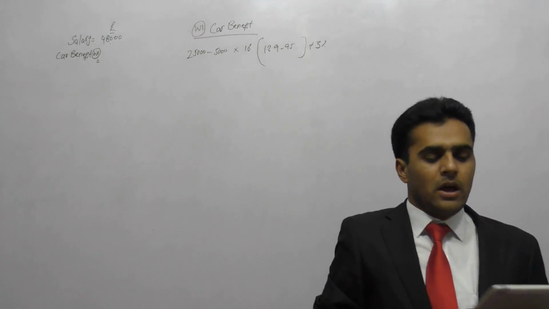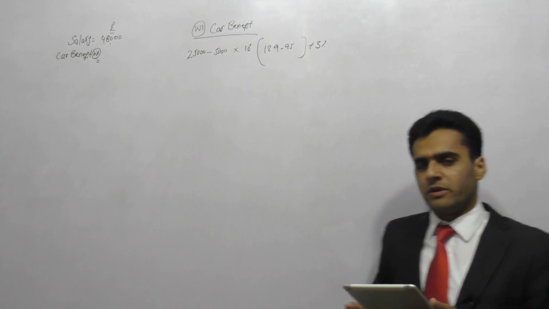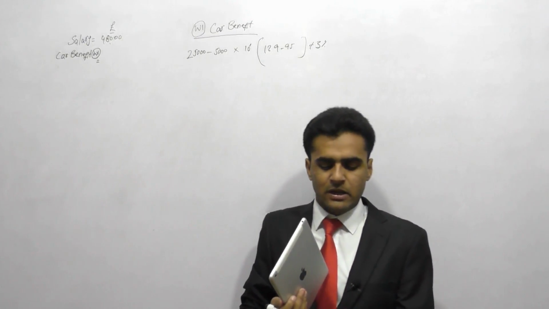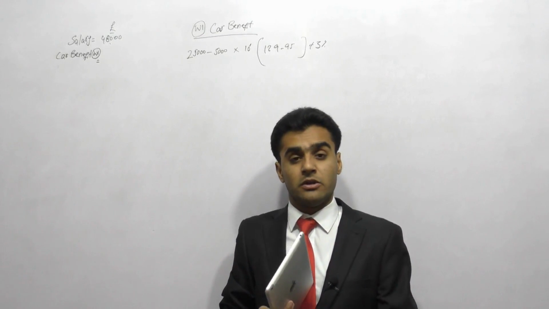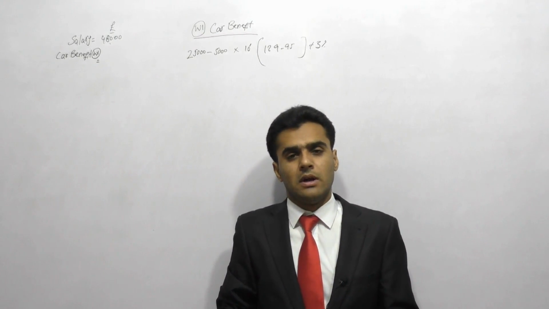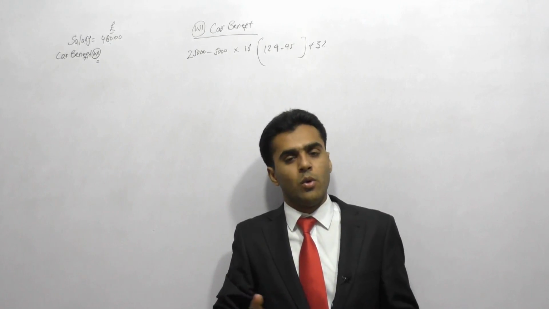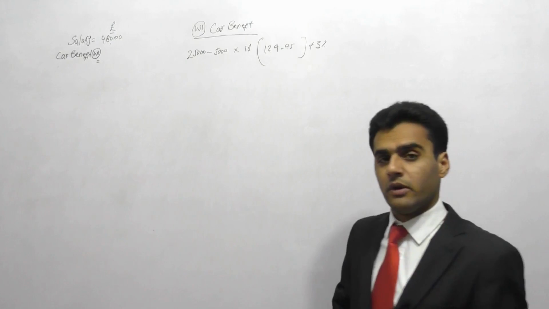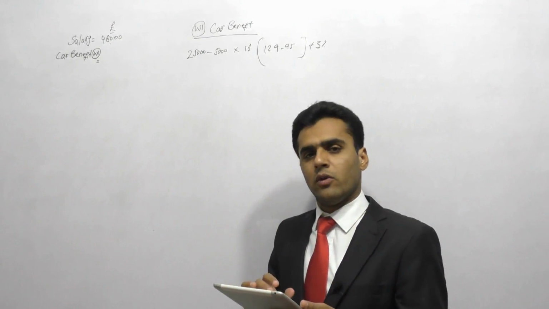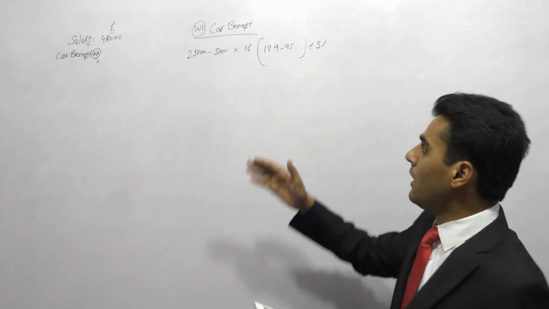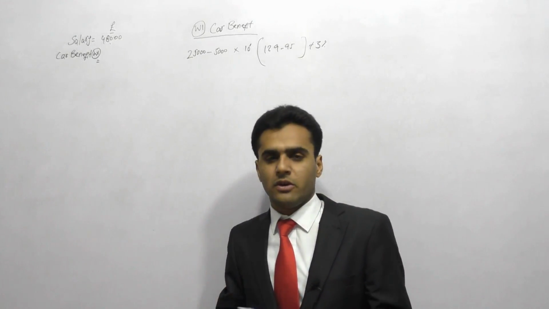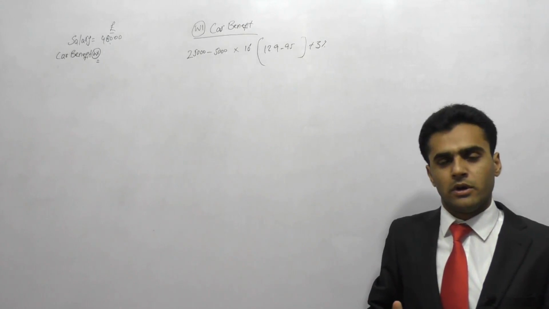This is the formula. Now it does not tell us in the question for how many months this car was provided. If the question does not tell us that the car was provided for specific months, then we will assume that it was provided for the whole year, throughout the year. Now if it had said in the question that it was provided for 3 months, then we would also have multiplied by 3 divided by 12. But it does not say anything, so we will assume that it is for the full year.